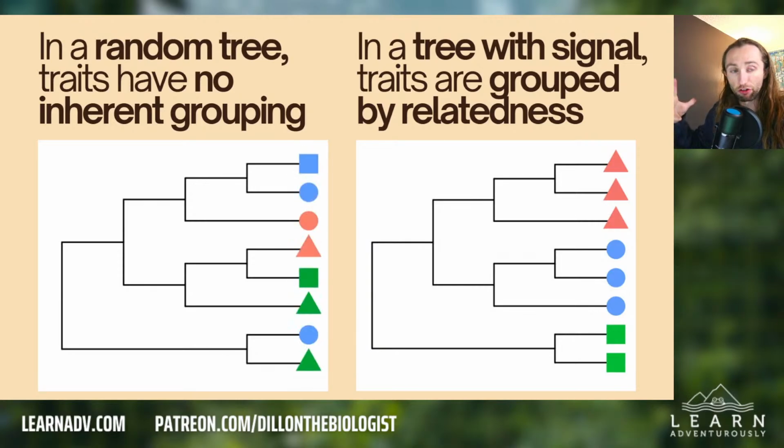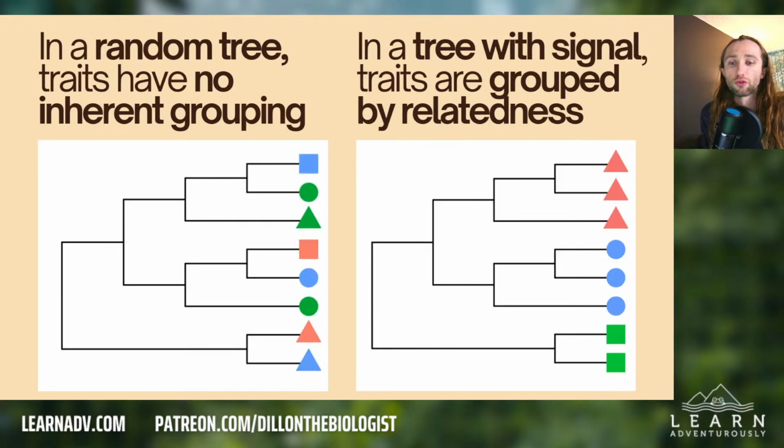Now, we should note here that this is the conceptual theory, getting into the statistics of it, right? We're talking about random trees. Well, in nature, we don't often have fully random trees, but this is what they are talking about when they say a random tree, right? So this is just cementing the ideas.